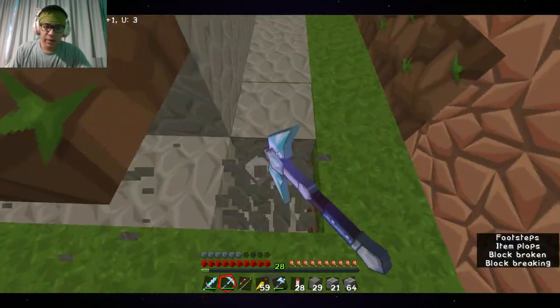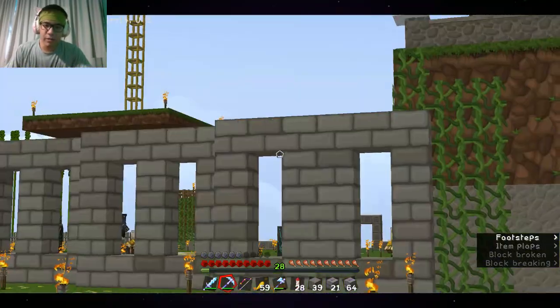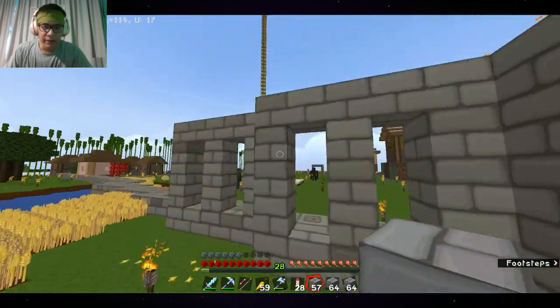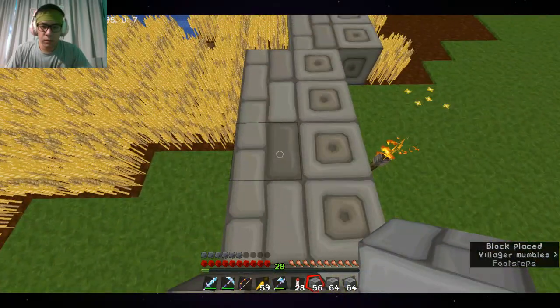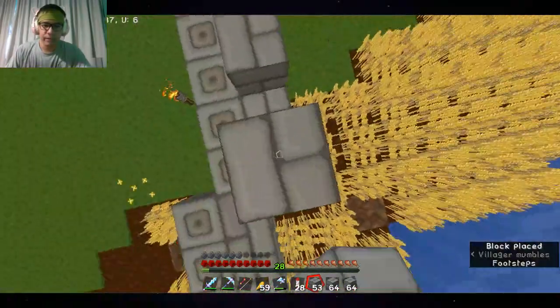So what we're going to do is fortify the wall, and then if we have time, we can probably run a raid. Actually, we could just put one or two blocks, make it a couple blocks higher, and then we could run a raid very easily. Oh, wait, this one's 5. Got it.